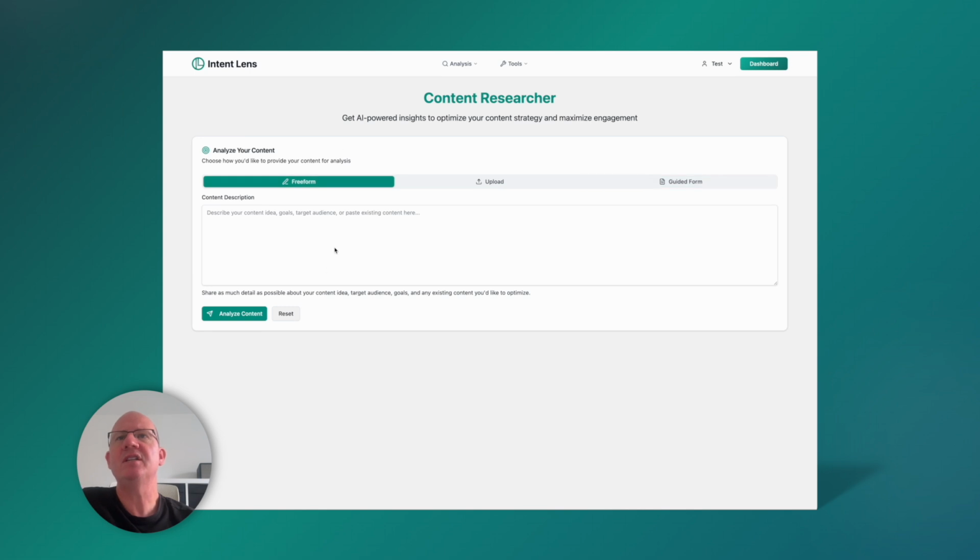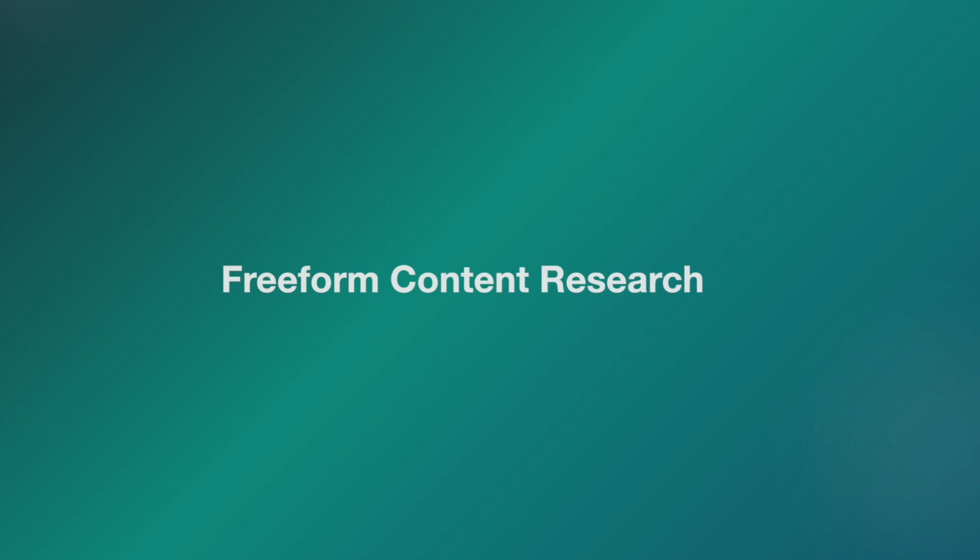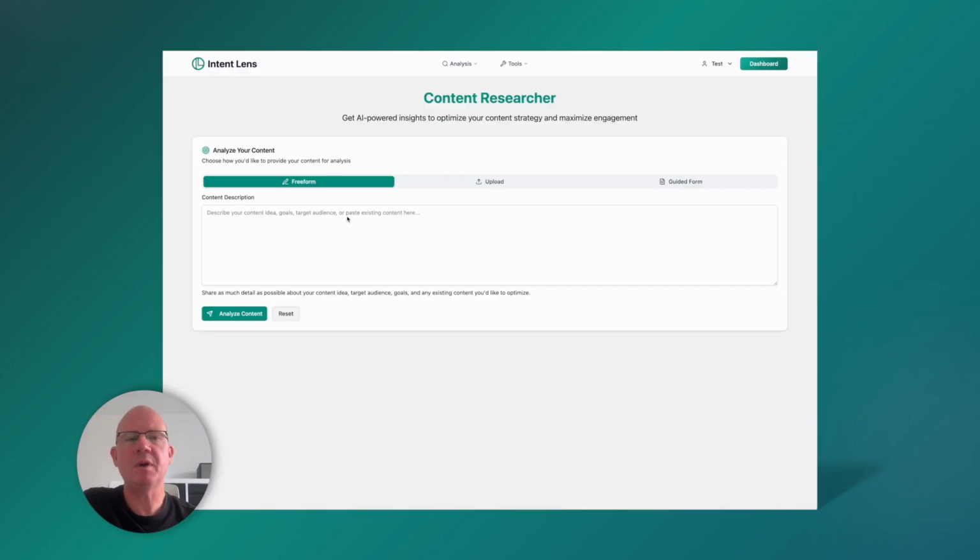But for a lot of people, they just want to write down what it is that they're trying to do. So what we're going to do in this, we're going to do a freeform option here. And this is how most people would probably want to use it. So they would just go in here and they would type something in. So in light of talking about pump gyms, we're going to just say we want to write a blog post about different classes that are available to our users, and when they can attend and what they are. So just really basic there. So this is what they want to write about. So let's analyze this and see what it comes up with, see what it says.